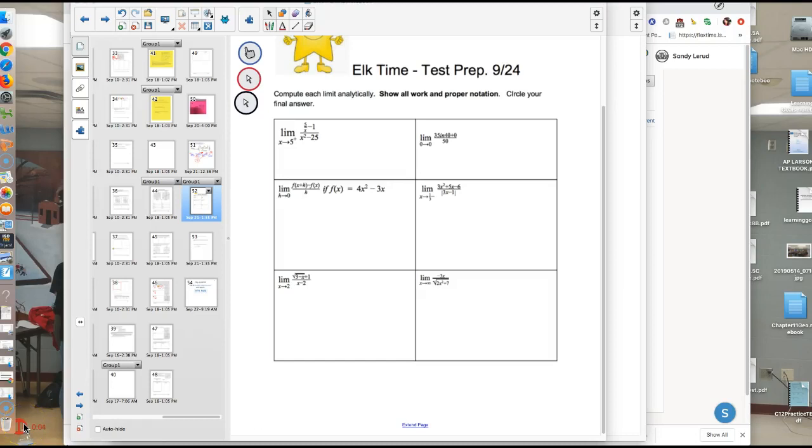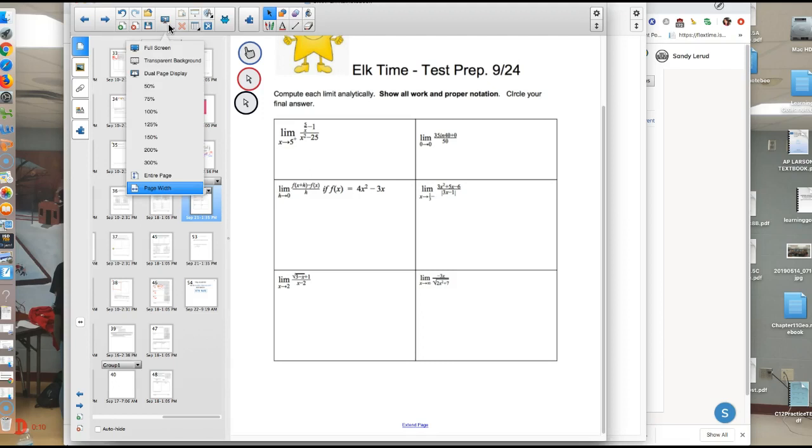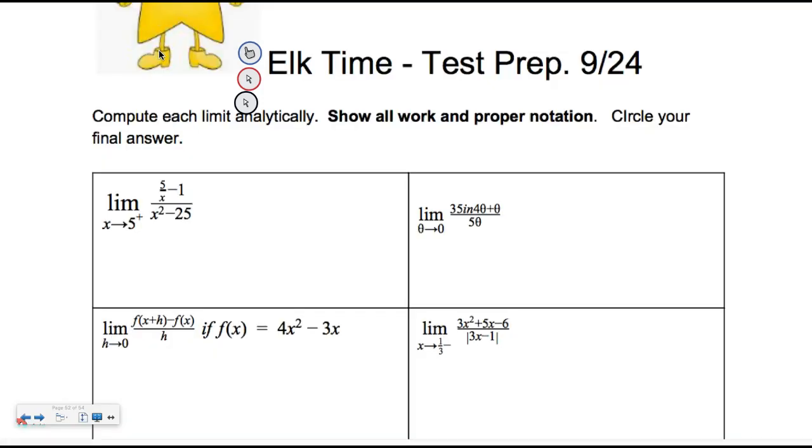All right, so we'll just go through them, and then when we're done, we're done. So these are very, very similar, but not the same. What I'm telling you with number one is you will have to clean up a complex fraction in order to arrive at the limit correctly.